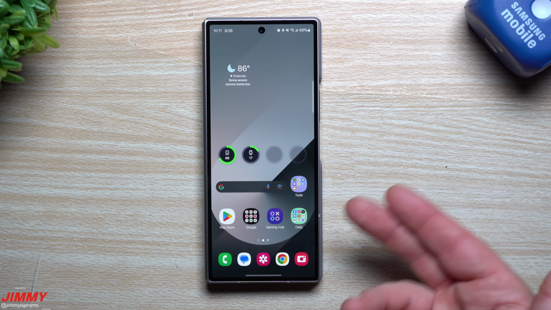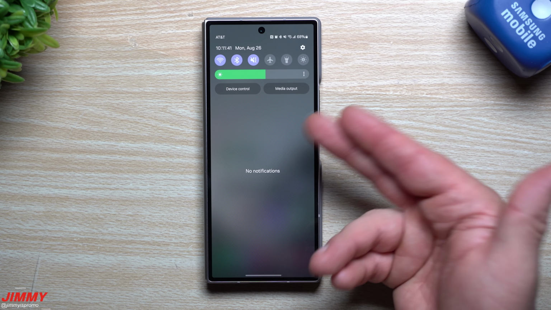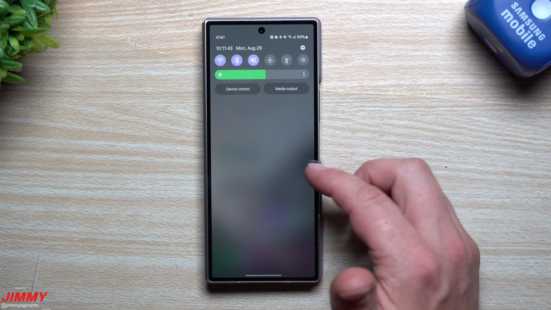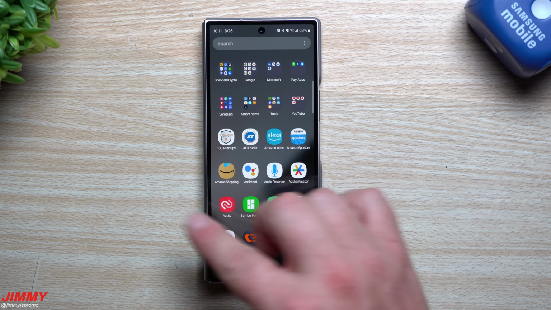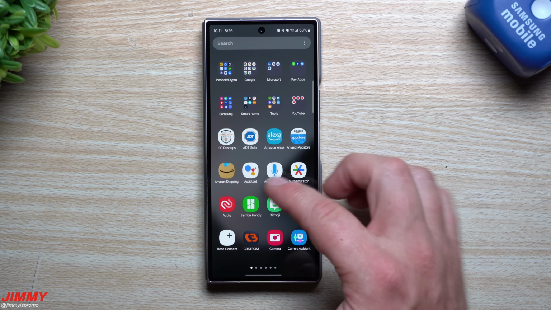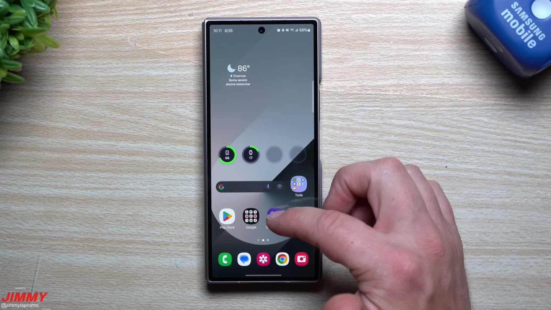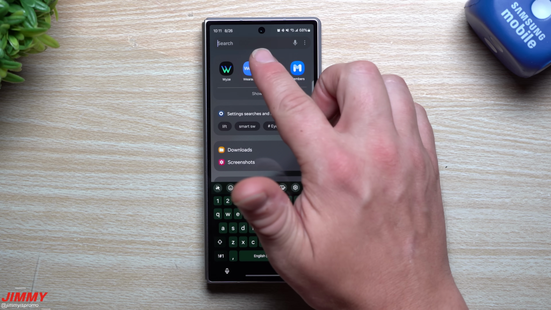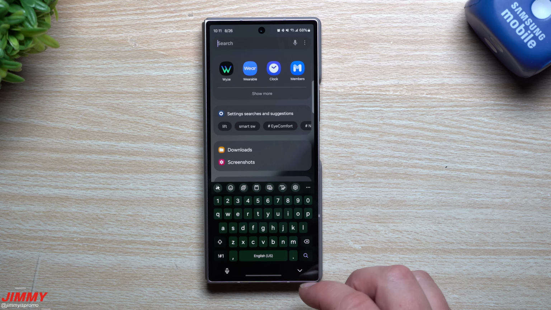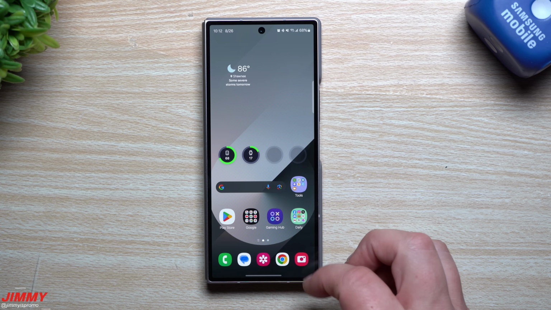I would suggest not to do it on your home screen because if you swipe down, you won't be able to go inside of your notifications panel or the quick settings. So right here makes no sense, but it makes sense when you go inside of your application tray, which you can still get out of by swiping up. So if you go inside your application tray and now you swipe down, now it's going to have your Finder Access right here, and you can just start typing immediately with the keyboard popping up.